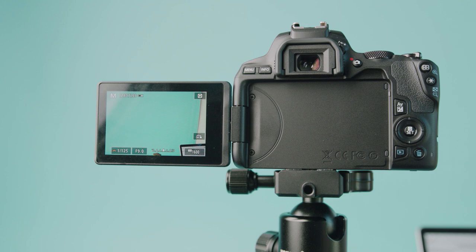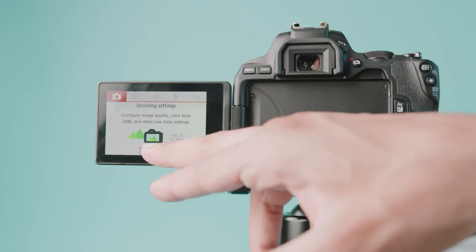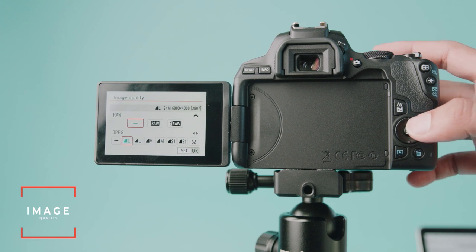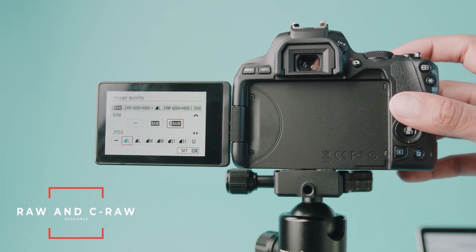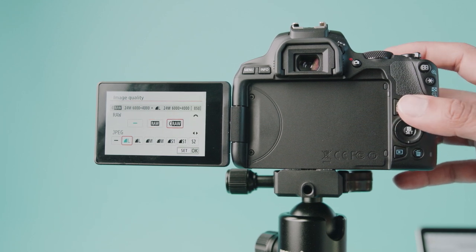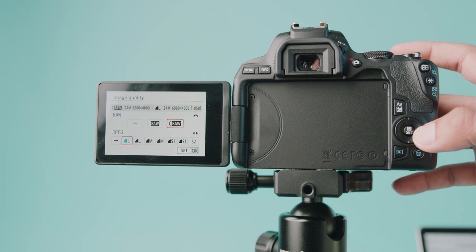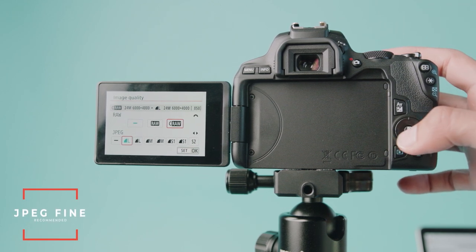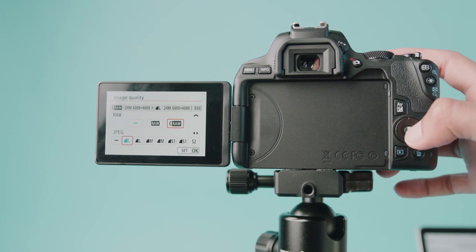Next up we're going to show you how to get the best photo and video quality out of your SL3. Once you hit menu this will come up — what I really like about Canon menus is they'll actually tell you what each menu does, which is great for beginners. Under image quality: I'm shooting JPEG because for a camera like this I don't really need RAW, but if you want to shoot RAW you turn your dial at the top to toggle between RAW settings. There's RAW and C-RAW — C-RAW is compressed RAW; I prefer regular RAW. Today SD cards are so big — 64GB, 128GB — you're really not saving that much space, so I prefer just JPEG fine, which is the highest quality JPEG option.